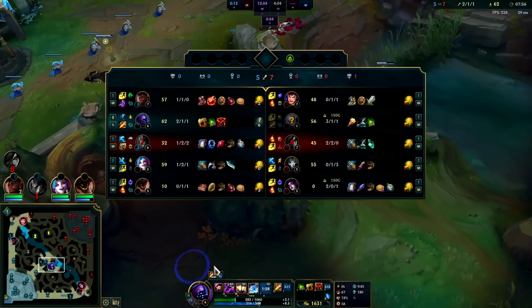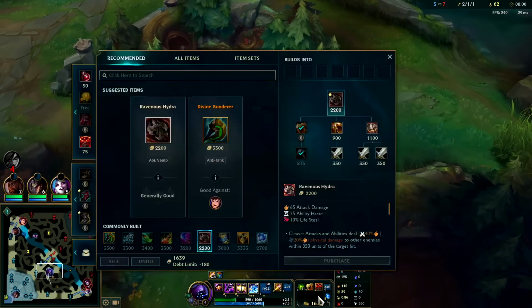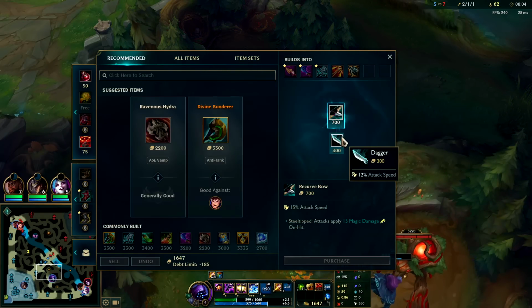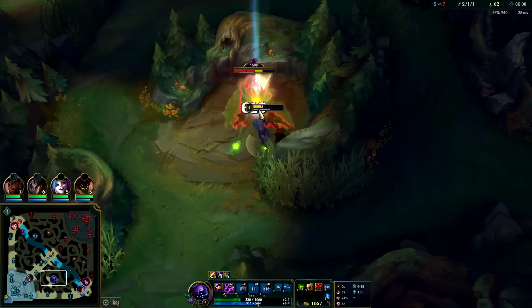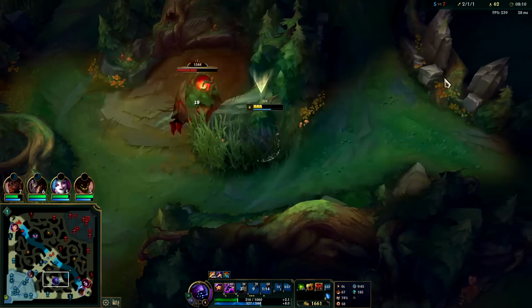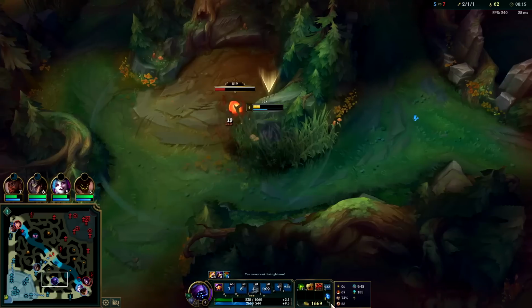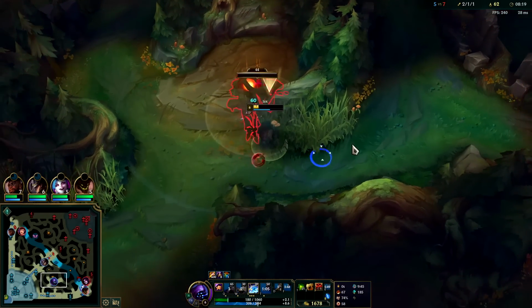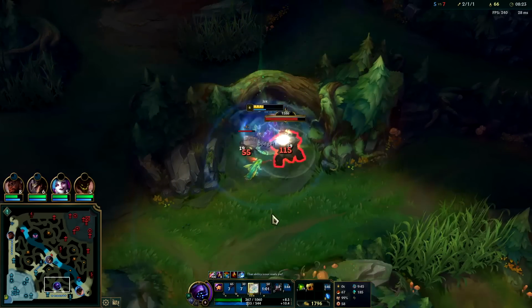She does have way more gold spent than I do. She's up by, how much does Recurve Bow cost? Recurve Bow. It's only 700 gold actually. So she's only up 300 more gold spent at the moment. I thought Recurve Bow used to be more expensive than that. There's no way it's actually that cheap. But it is. Auto W E.